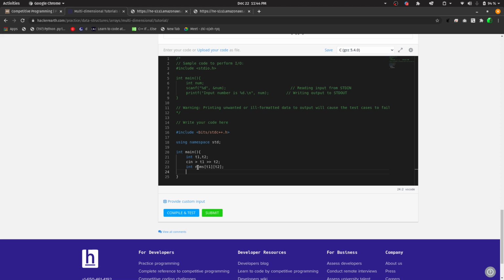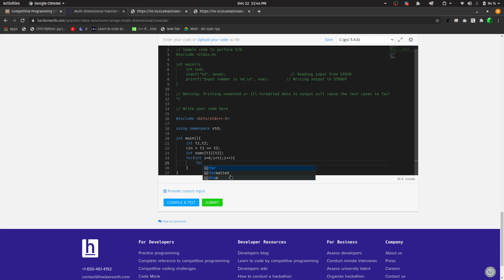This is done. Then for initialize i is equal to 0, i should be smaller than, of course, t1, i plus plus. This is done 3 times.